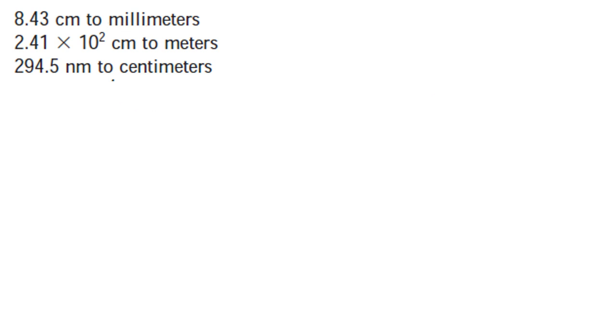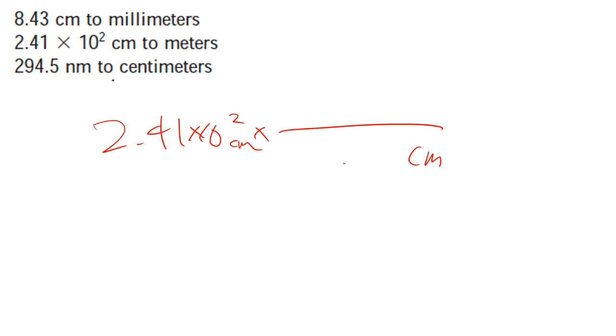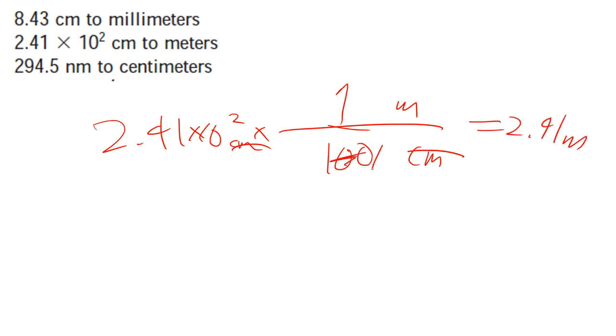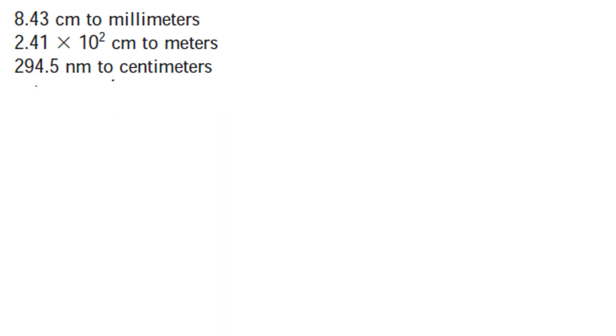To the second question, we have 2.41 centimeters is equal to how many meters? Well, first we have to multiply it by a value. 2.41 times, we multiply it by 1. So we put centimeters on the bottom because we want centimeters to cancel. Meters on top. Meter is larger, so you would make that 1. How many centimeters in a meter? 100. Cancel, and you get 0.0241 meters. Because 100 is just 10 squared. Cancel the 10 squared.